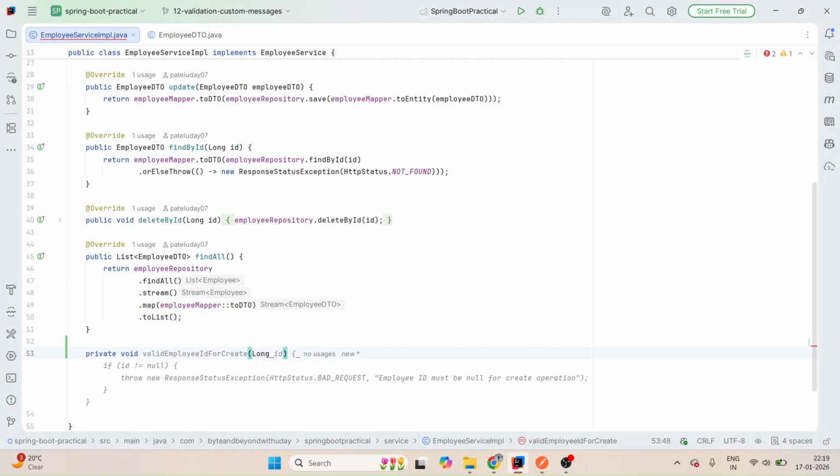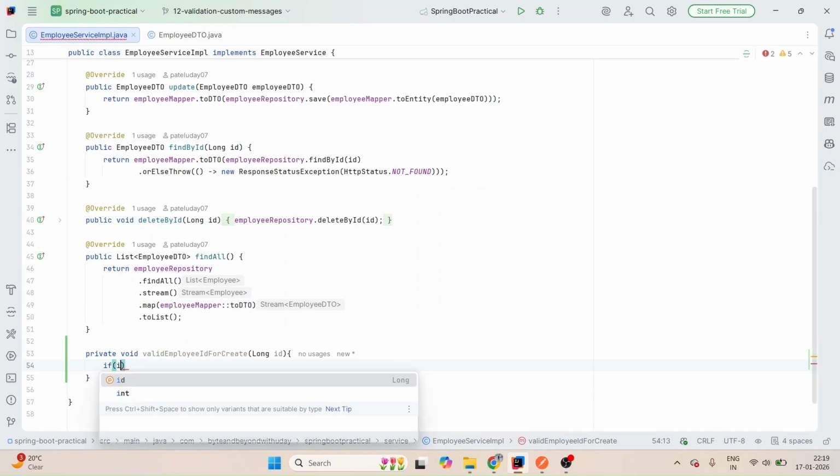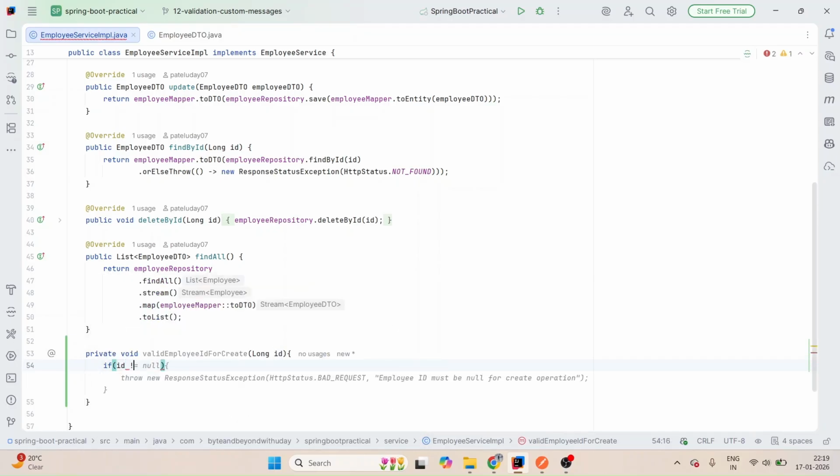I'm going to expect a param of type Long, and I'm going to write an if condition: if ID is not null.